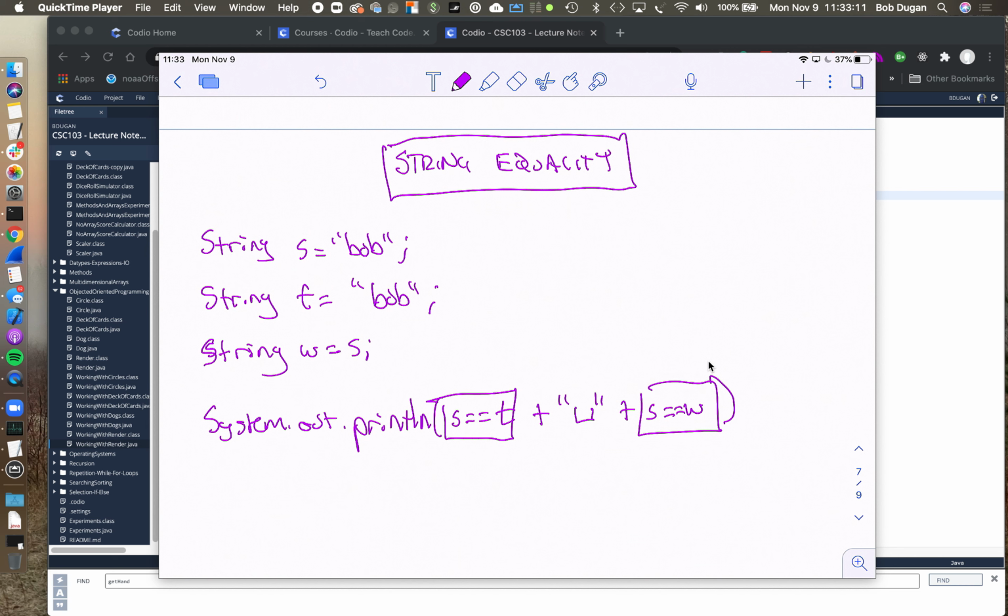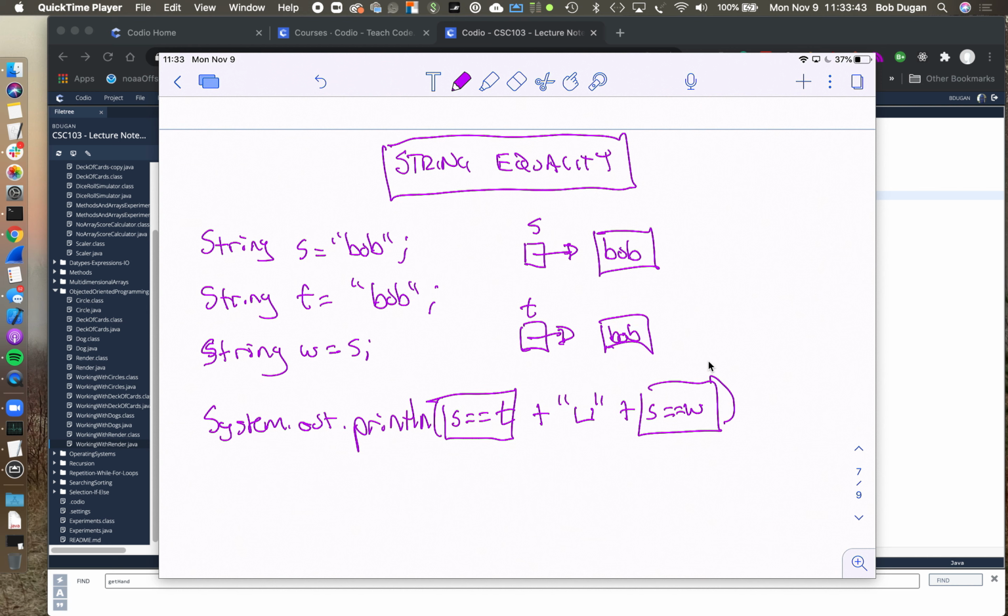Well, in order to understand this, we have to draw a diagram. Because at first it seems pretty obvious: S is Bob and T is Bob, so they should be equal. So let's draw a diagram so we can understand that. Here's S, and S refers to a string called Bob. And here's T. T refers to a string that's also called Bob, but it's a different string, but that's okay.